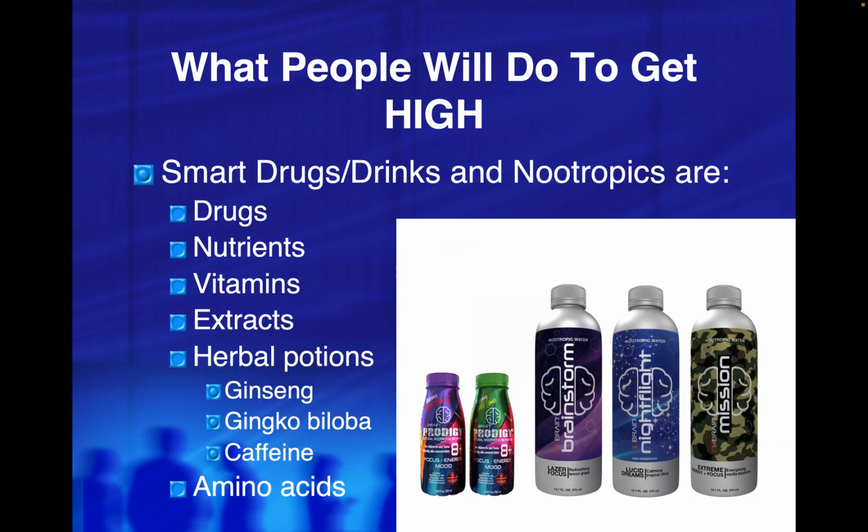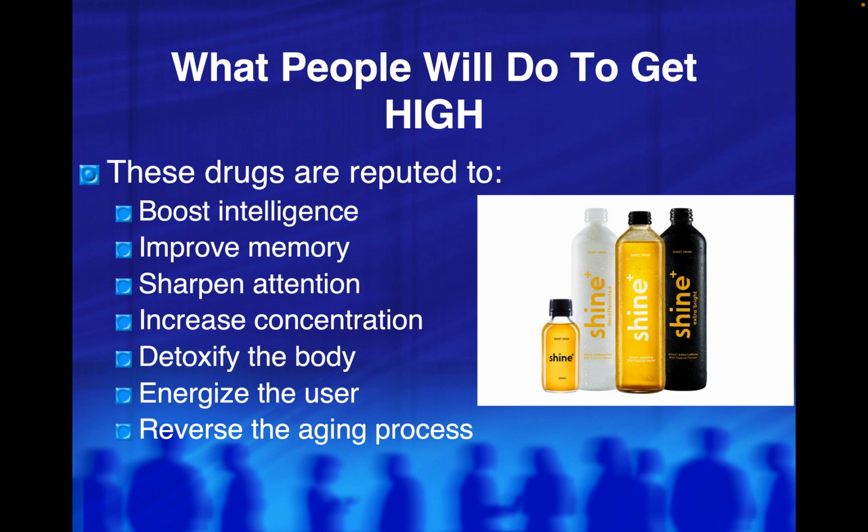Smart drugs, drinks, and nootropics are drugs, nutrients, vitamins, extracts, herbal potions such as ginseng, ginkgo biloba, and caffeine, and also amino acids. These drugs are reputed to boost your intelligence, to improve your memory, to sharpen attention, to increase concentration, detoxify the body, energize the user, and reverse the aging process.